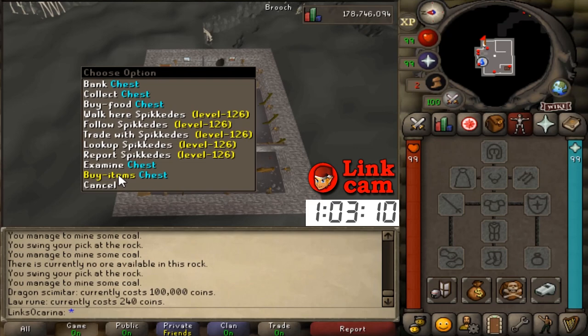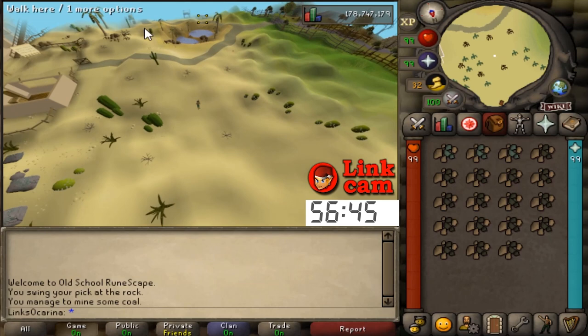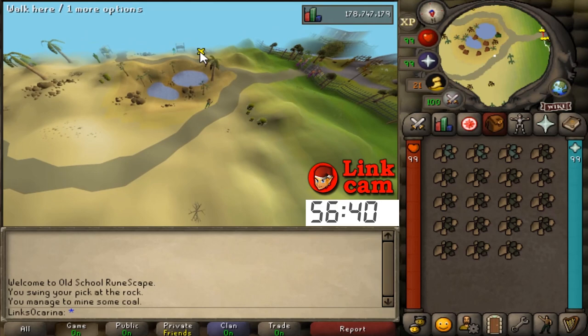Going to get myself the black gloves while I'm here as well. There we go, beautiful, and we'll bank. So we can make a plate body and we can make a kite shield. I'm going to also buy myself plate legs in Alkarid. We've got that 15k or so that we had in the bank as well, so we'll be able to buy them. Then I need to think about food. Probably going to go down the shark route for food.